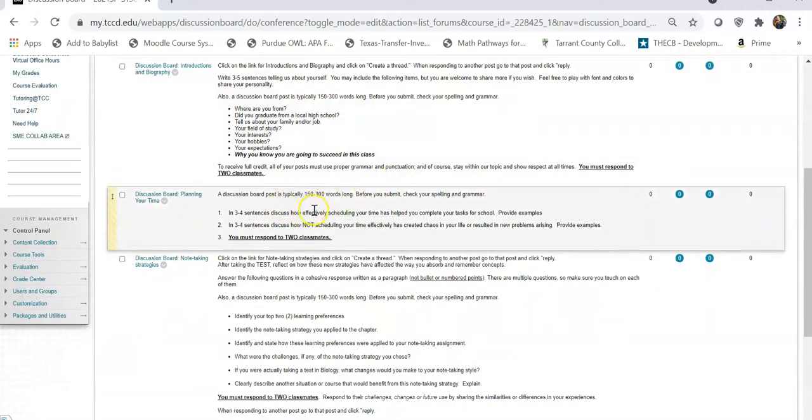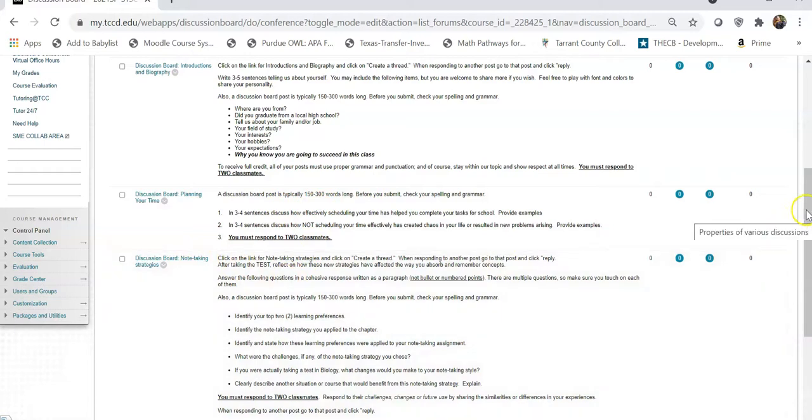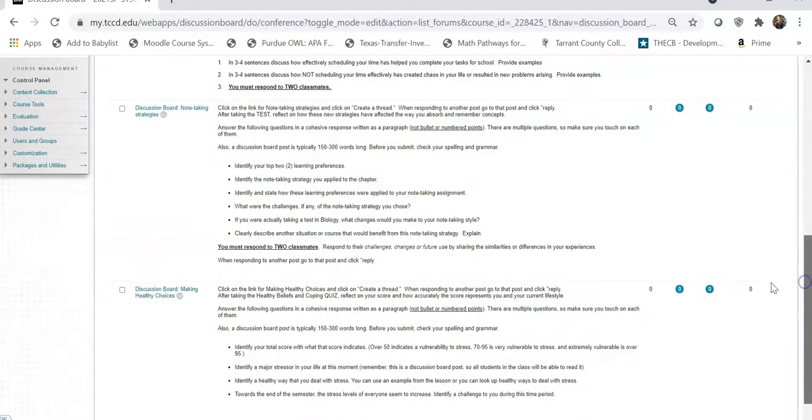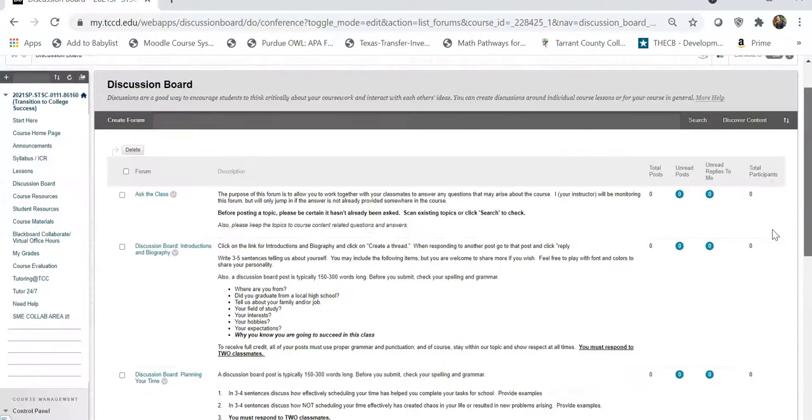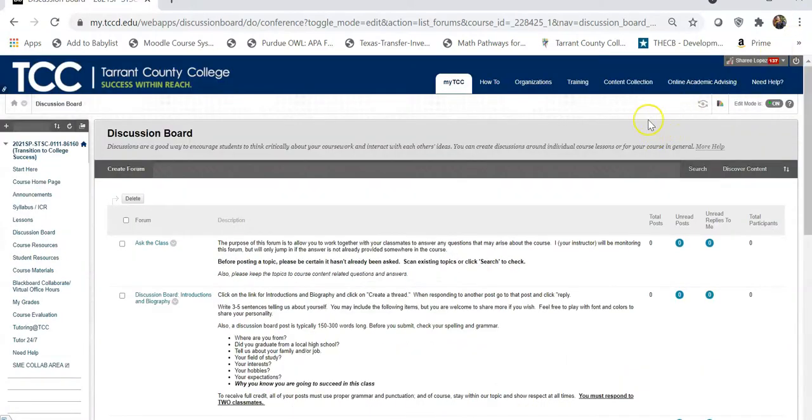This one's going to be the second one regarding the time management activities. Then you have the note-taking activity. And then finally, the making healthy choices one, because we want to make sure that as you're working and you have all these other responsibilities and all this added stress, you don't burn out or make yourself sick. The goal is we need to get you across the stage and we need to keep you healthy and sharp doing that.